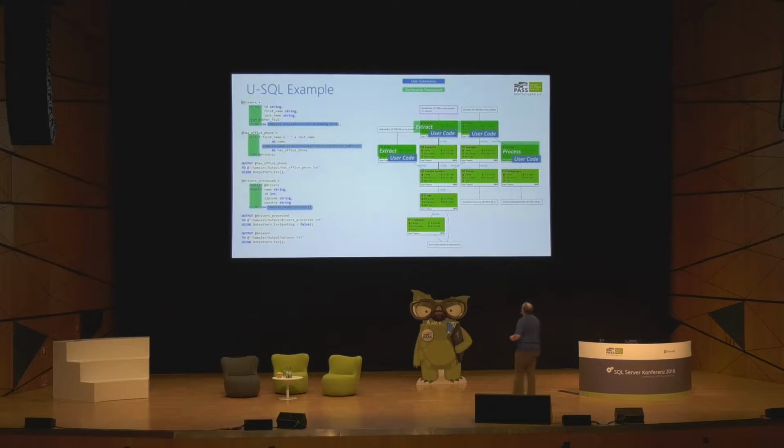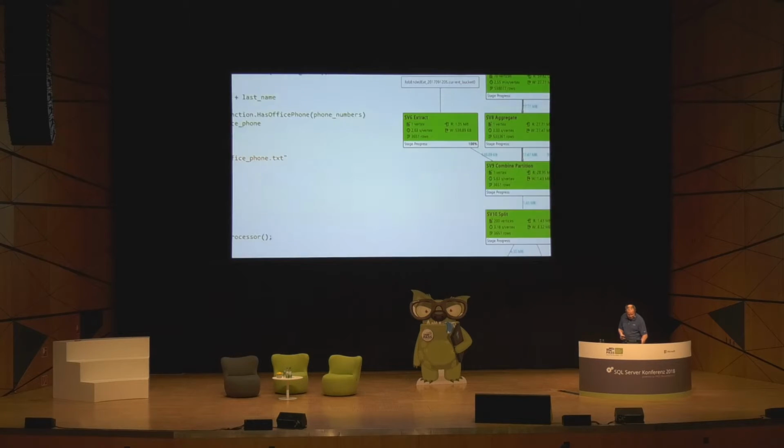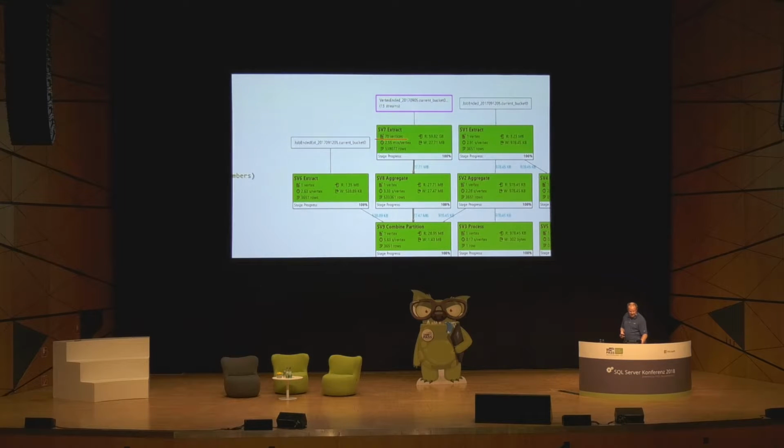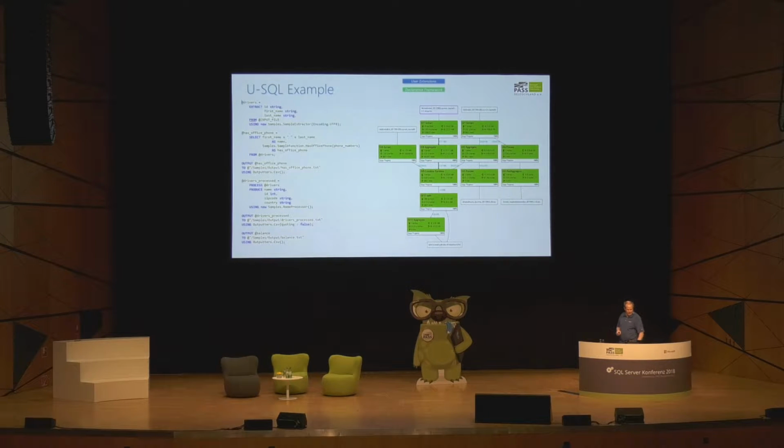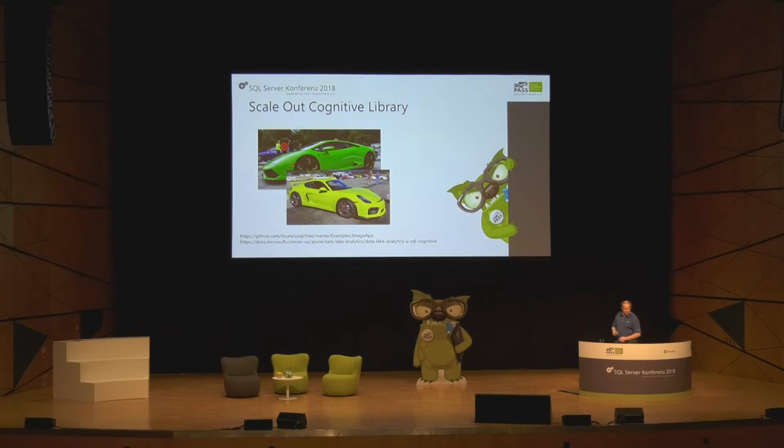So let's just go back here quickly and zoom in. If you look closely here, you see this extract node, for example, has 70 vertices. That means it now scales out your user code onto 70 nodes and operates on 70 subpartitions of the incoming data to do your processing. And in the script, you didn't notice anything about how many nodes it needs to take. You're just having a SQL-like expression there. And so that can continue. You also have custom outputters and the ability to scale that out as well.